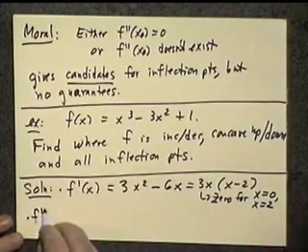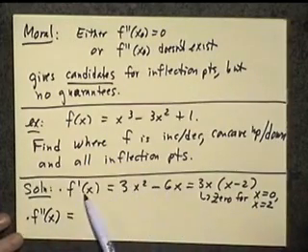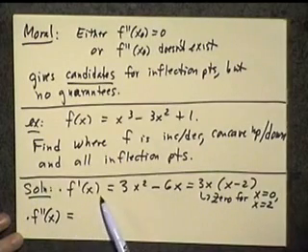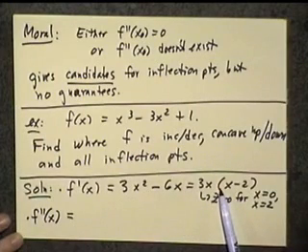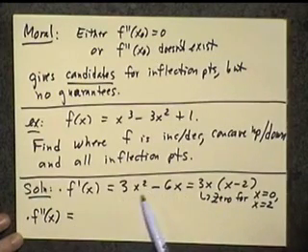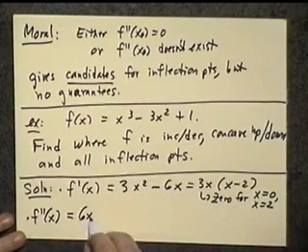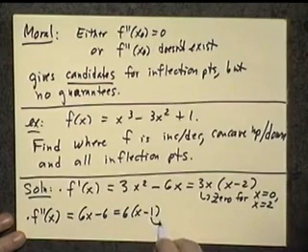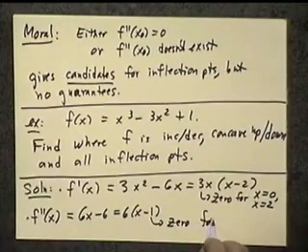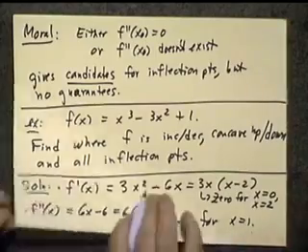And now the second derivative, and a tip here for you is, when you work on these functions where you're looking for a first derivative and a second derivative, very often the first derivative you will find in this form, and then you'll factor it for later use. But in order to move on to the second derivative, you want to use the first form. It's easier. So if I take the derivative based on this first form, I get 6x minus 6, which is 6 times x minus 1. And this, of course, is going to be 0 for x equal 1. So I have 3 points of interest here, and those will be the points that appear on my graph here.